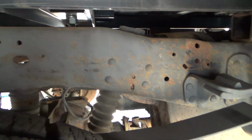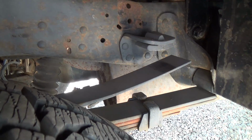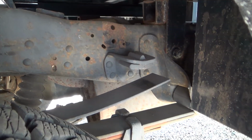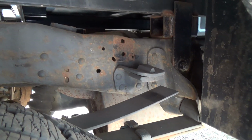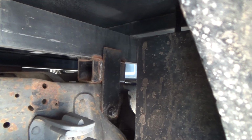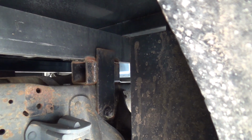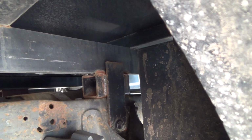It's hard to tell up in here, but this is a heavy-duty rated truck, so it's a 10,000 pound gross vehicle weight rating on this truck. So I've got the heavy-duty leaf springs in the rear. Sorry, I have shocks somewhere. They're inboard of that beam there, and you can see that they had to do some welding in here when they put on the bed. This bed is rated for a Ford, but for whatever reason it didn't want to behave nicely, so they had to raise it up. So it is quite a bit raised.